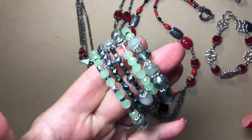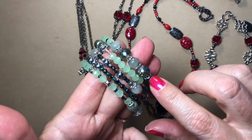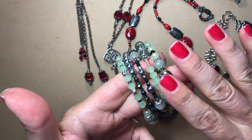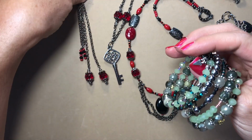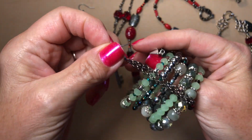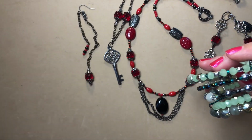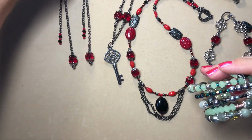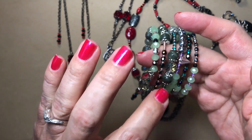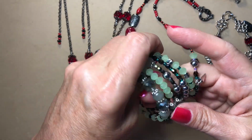So yeah, I was really happy the way these turned out. I just wasn't feeling all of the green beads with this metal. I wanted something lighter, the lighter silver. It just kind of offset it more. Like if you look at this against that, I guess it was all the same level of color. Being a hair colorist, I deal with levels, darker and lighter and all that. So I wanted something, the lighter silver was more of a contrast that stood out from it.